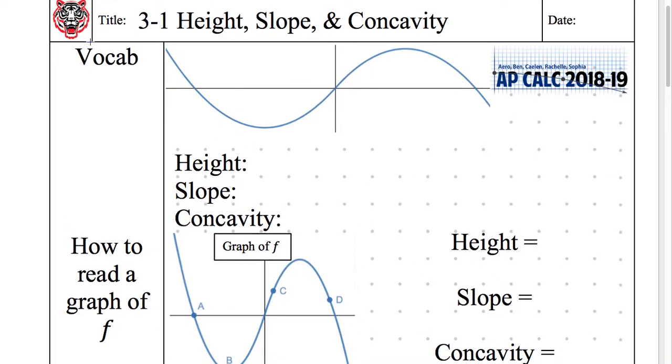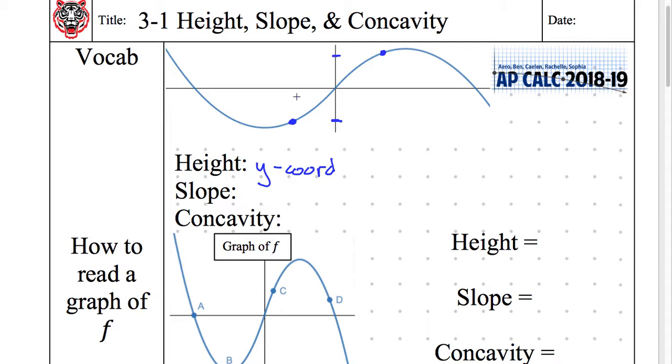Vocab. So what does height mean? That means it is the y-coordinate. Coordinate has two O's in it. It's the y-coordinate. By the way, everything now is color-coded for this unit. Height is always going to be in blue. So if I have a random point, the height is going to correspond to whatever y-coordinate I have.